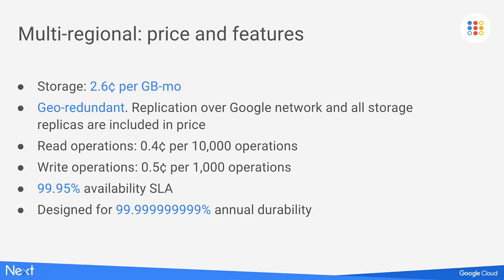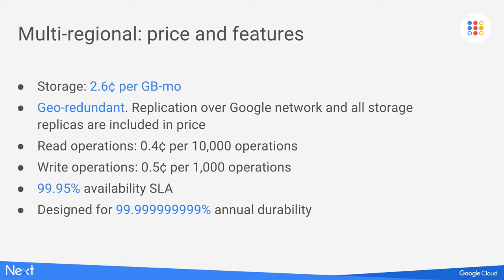In terms of price, we charge a very simple 2.6 cents per gigabyte month for your data in the multi-regional storage class, and we'll take care of all the replication underneath. You don't need to worry about paying for network to replicate your data across data centers. You don't need to worry about a secondary copy or tertiary copy. Everything is included in that simple 2.6 cents per gigabyte month price. We also charge for read operations and write operations, and we recently decreased that price by 50 and 60%. We decreased it half a year ago, and we have very competitive prices on storage and operations there.